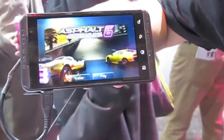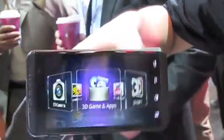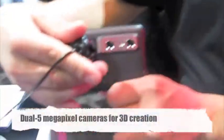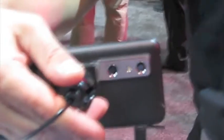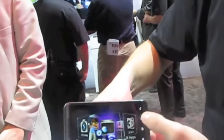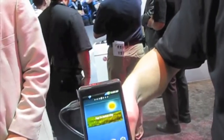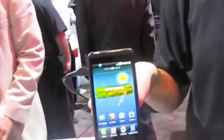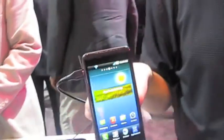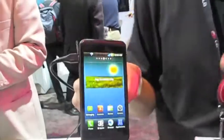Even though we're using parallax barrier for our 3D technology, on the back it's essentially two 5-megapixel cameras — they are stereoscopic. So even though we're viewing it in parallax barrier on the front screen, we're recording in pretty much a passive 3D, which means we can review this on a passive 3D TV. When going into a gaming or 3D application, we're going to have a depth bar that comes up on the top of the handset, allowing me to control the depth — so I can increase the depth, pull it back if it's making me dizzy, or even move it into a 2D mode.